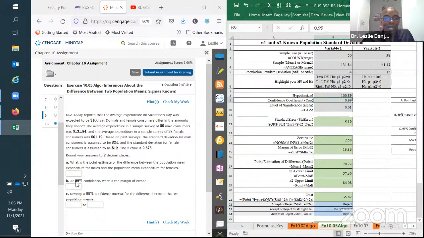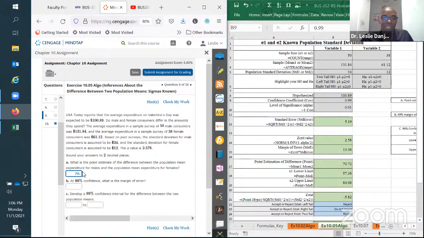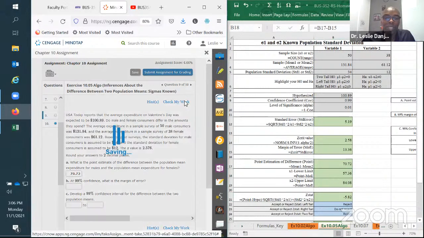All right. We see a confidence level of 99%. The alpha value is 0.01. All right. So we got everything here. What is your point estimate? So you look on here and look for point estimate. You see that 70.2? Plug in your number, please. Right here is my point estimate. You can see how they're doing the difference between the two. So 70.2, check your work just to make sure.